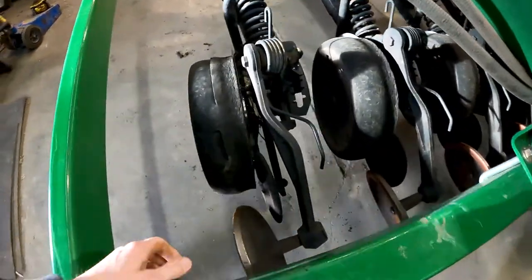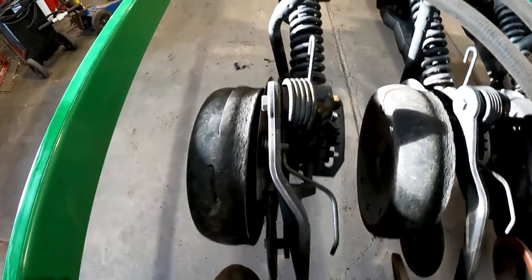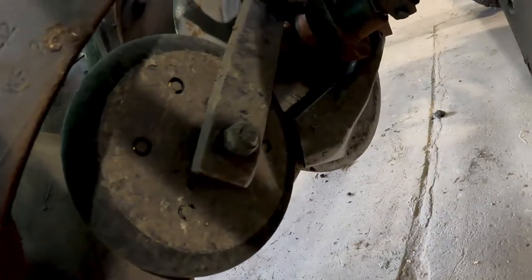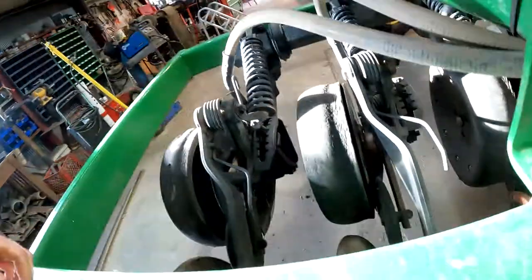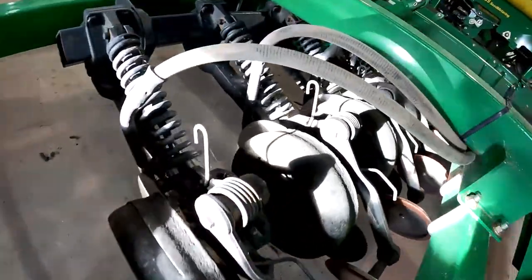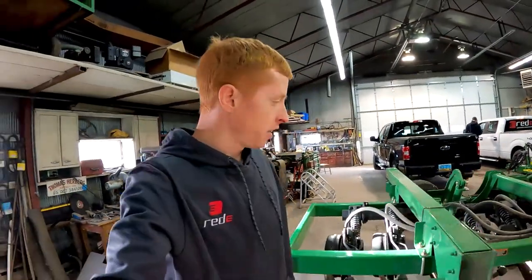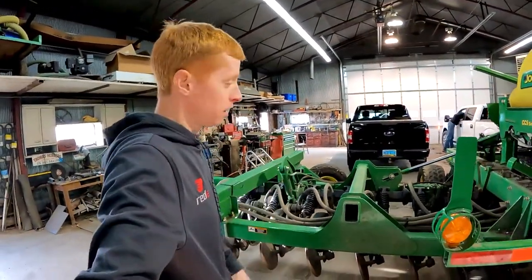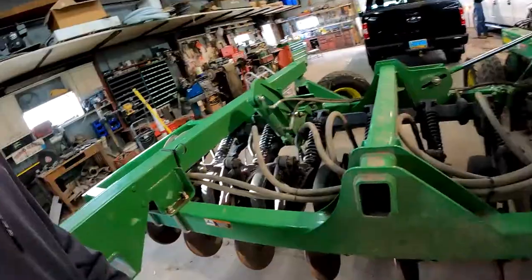You noticed how the whole row moved when I did that? So we are going to fix that pivot there. We're going to change out the main opener arm pivot. The C-boot is pretty sloppy. That is another thing we're going to take care of. His boots are in great shape. The discs are a bit small, so we're going to change out the discs. We've got our 30-point notch discs in the truck. We're going to put those on. Those are going to work great in corn stubble and other stubble trash.